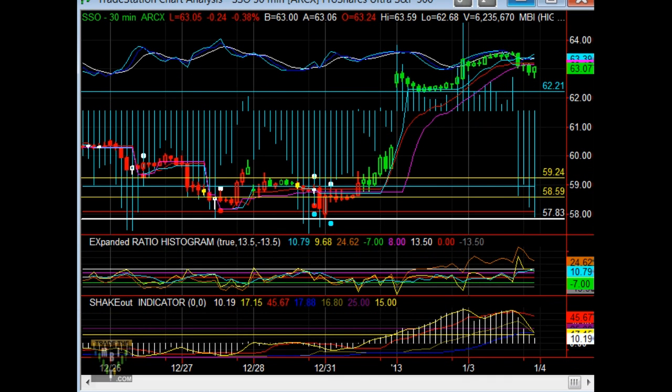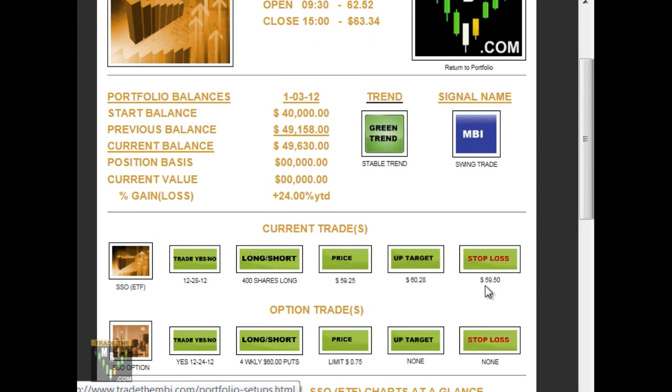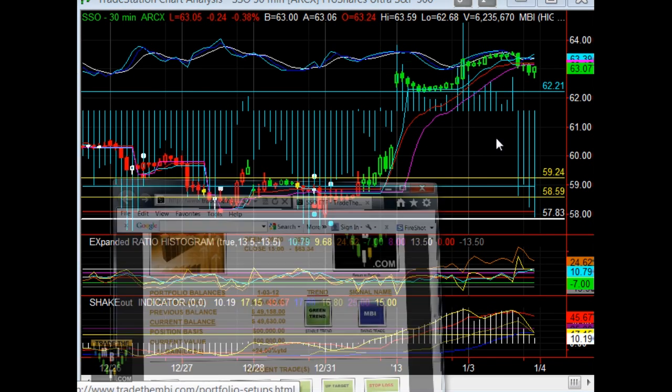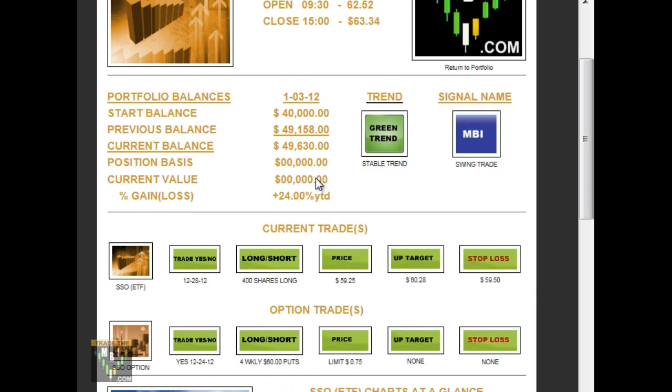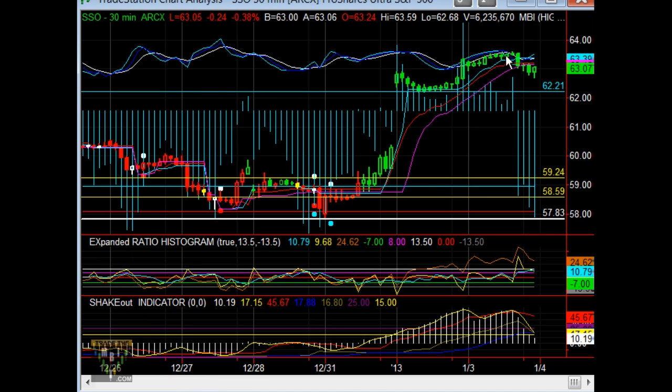As far as our SSO setup — we had our leftover from the previous year, and then I put up the ABM to follow us for a stop at 59.50. A little bit too far back. I actually adjusted that — 62.25 is where I put the stop, and that was based off of the ABM right here. If you were using it with the indicators, you would have already stopped yourself out way up here in the 63-plus range. And you can see that we had the lower histogram on the shakeout right here. So lower histogram, higher price — that divergence is always negative.